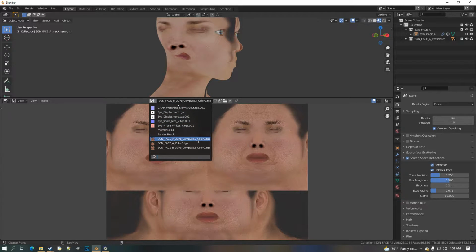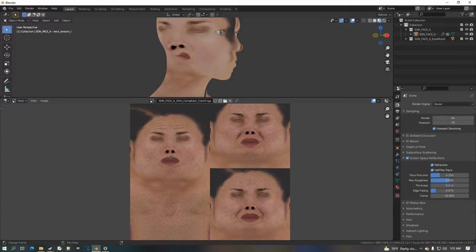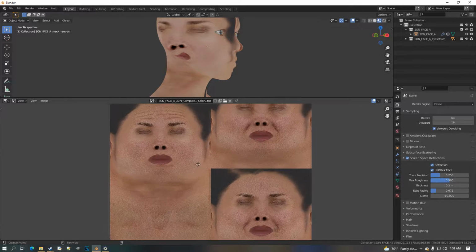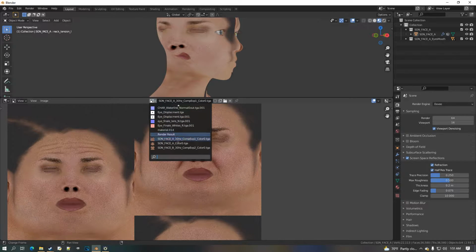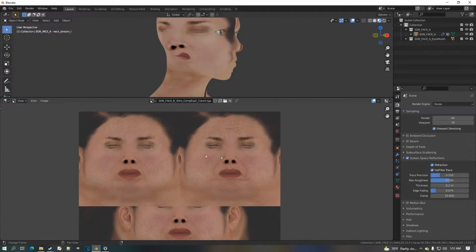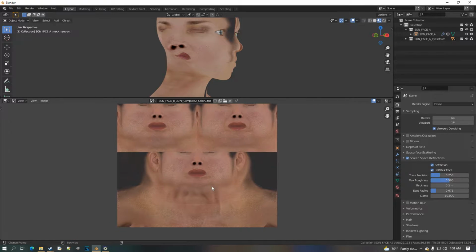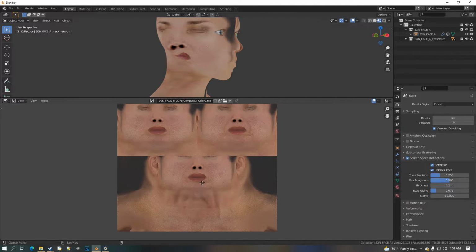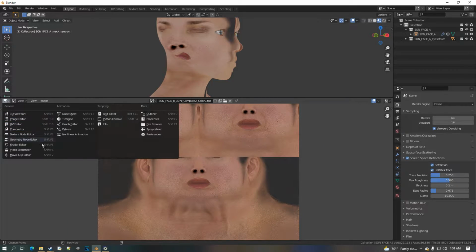Just mapping it anyways. So resolution wise, this is, I think, 2048 by 4096. Could be reversed, I might be wrong on that. Both of these are 2048 by 2048. These are also 2048 by 2048, and this is different actually. It doesn't follow an exact measurement.